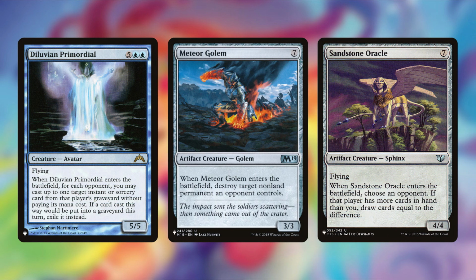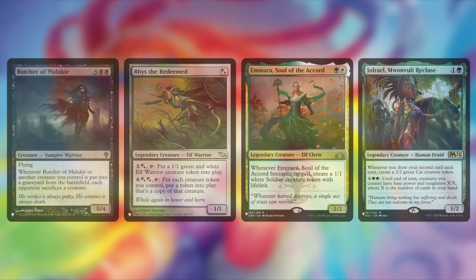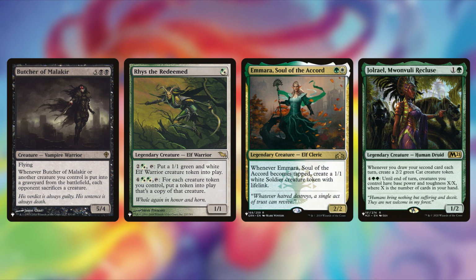Get them gone. Moving on, we have Butcher of Malakir. It is 5 and 2 black for a 5/4 creature Vampire Warrior. It's got flying. It says when Butcher of Malakir or another creature you control is put into a graveyard from the battlefield, each opponent sacrifices a creature. That is an amazing ability, and I see this a lot when it comes to the aristocrat strategy, except we are not an aristocrat strategy. So we're kind of just hoping that our opponents have creatures when our stuff dies.